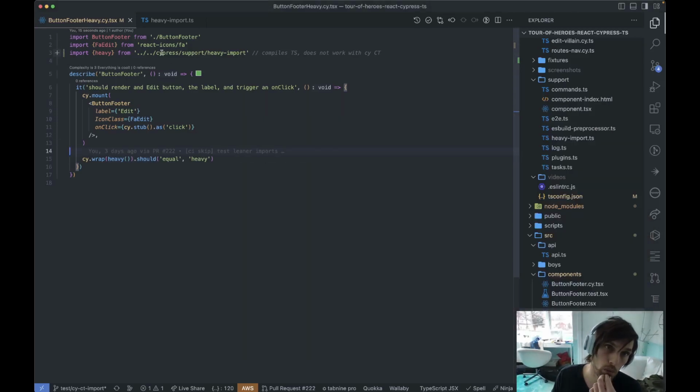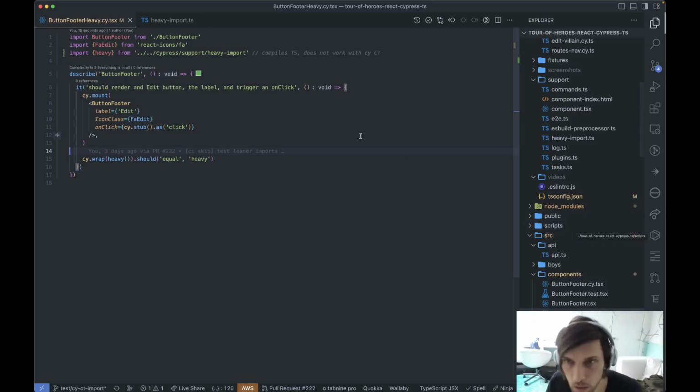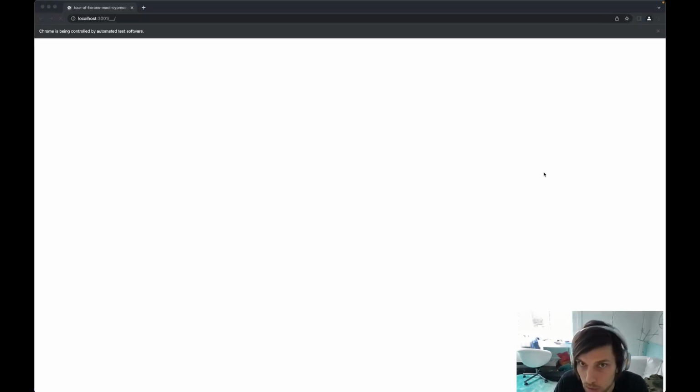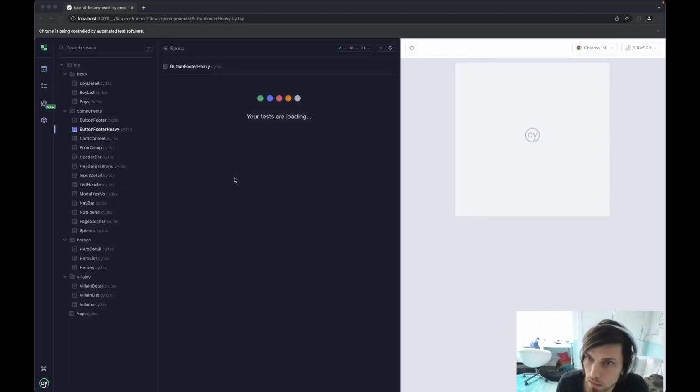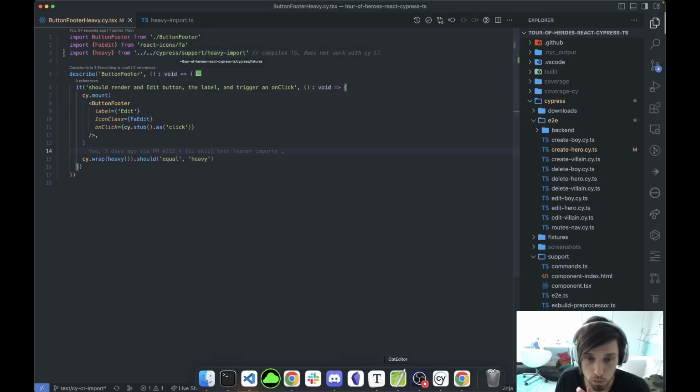Usually you're not going to be able to reach out of the source folder. Create React App doesn't allow you to get out of source. With Webpack, you may have some configuration that disallows developers from getting out of the source folder so that they don't do any monkey business. Long story short, with Cypress you know what you're doing, hopefully. And you want to import into the component test from the Cypress folder, support folder, or maybe fixtures. Right now I have relaxed things. I have hacked my way through Webpack, and we can import from the Cypress folder, not the Cypress support folder. And this is going to work in just a second.